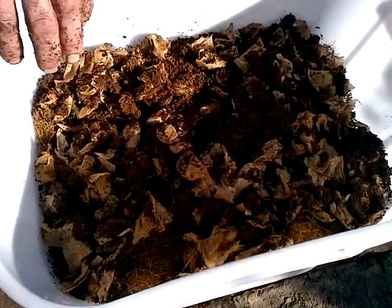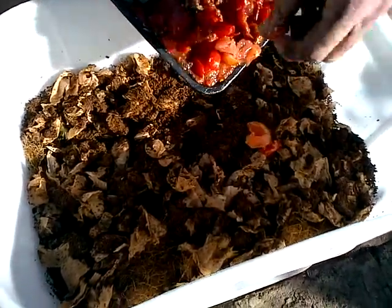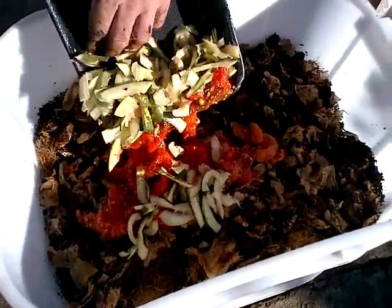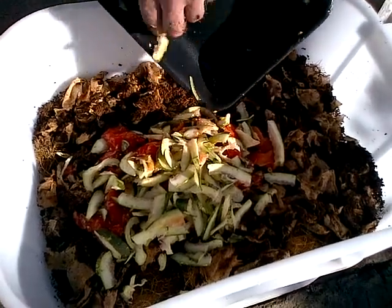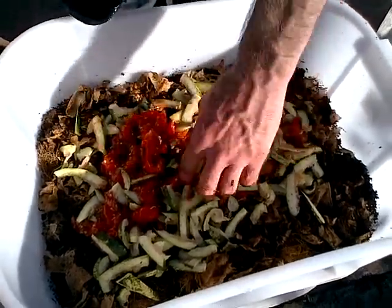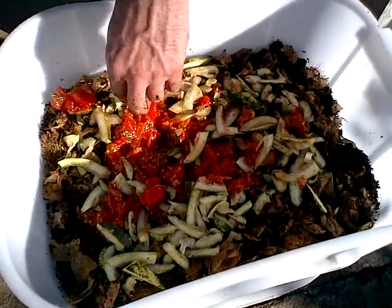I've got some tomato, and then I've got some watermelon skins that I cut up. So you're going to put in some very ripe tomato and watermelon skins on top of that. And then you can have them live just like that, and just top up with kitchen scraps and paper and things like that, and they'll be okay.